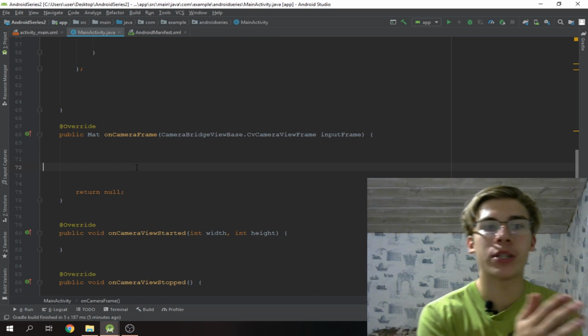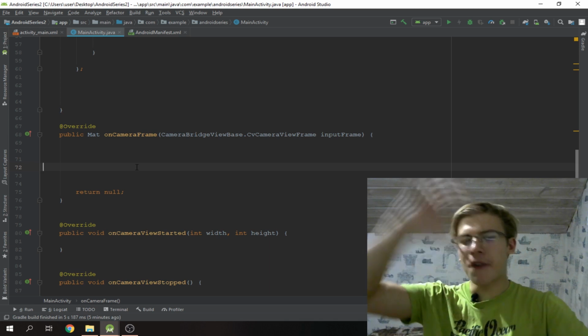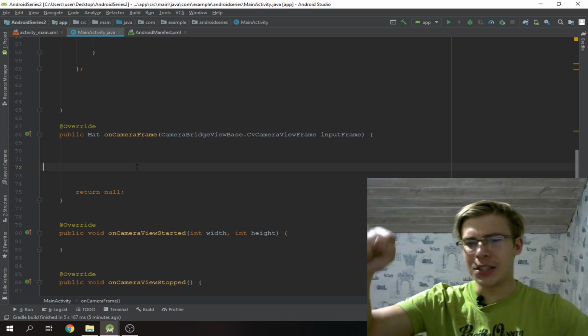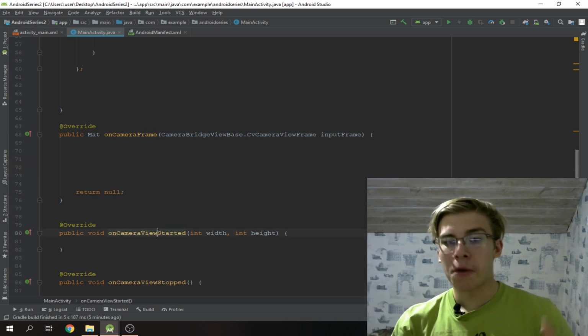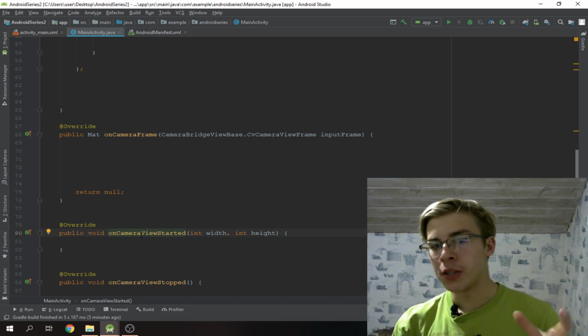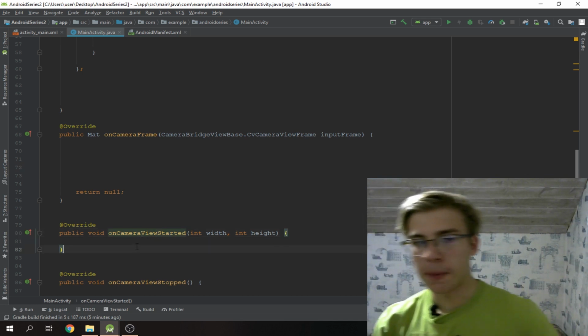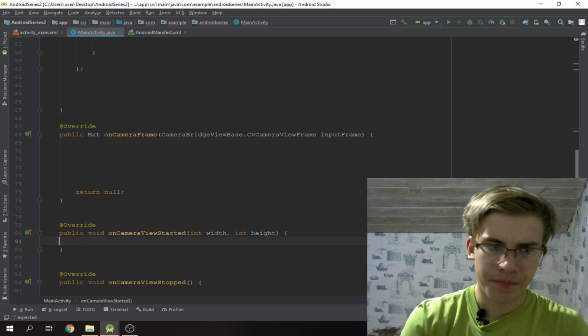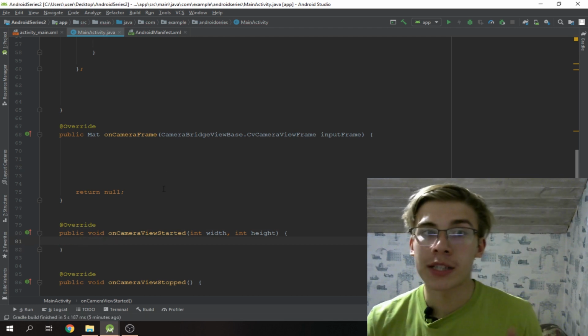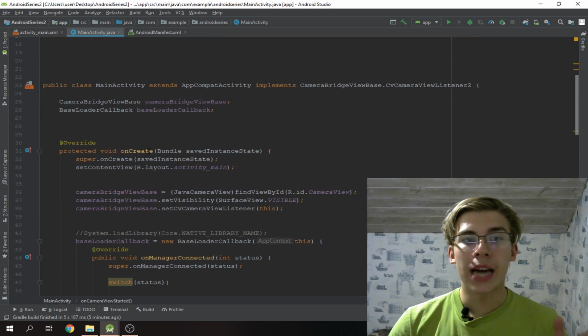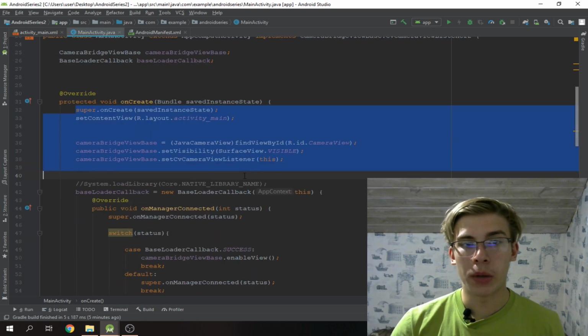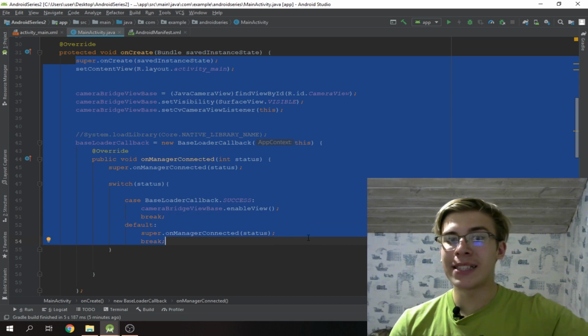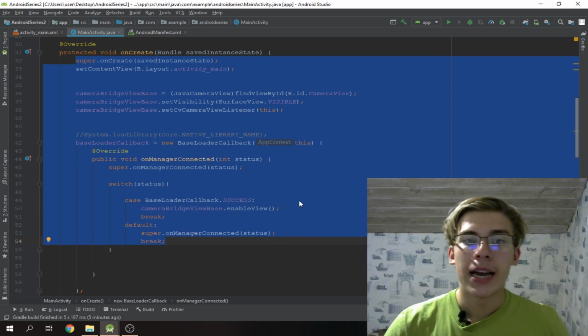Remember how I was saying everything here is about triggers. When the camera view starts, it gets triggered in onCameraViewStarted, and you can put commands here that will happen when the camera view gets started. Like when the app launches, we put the commands that launch the whole camera thing and OpenCV.